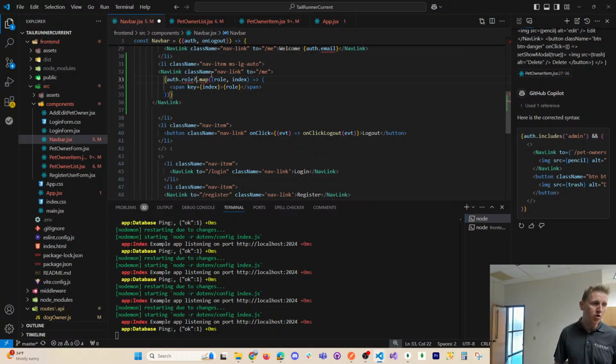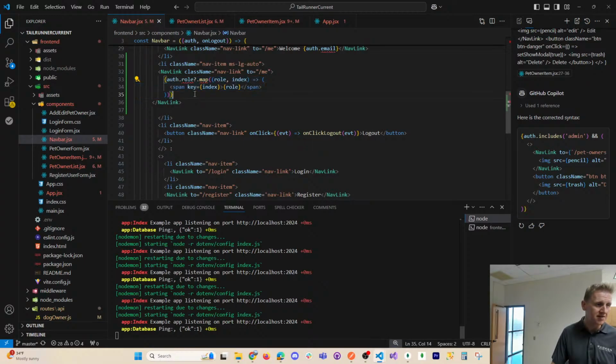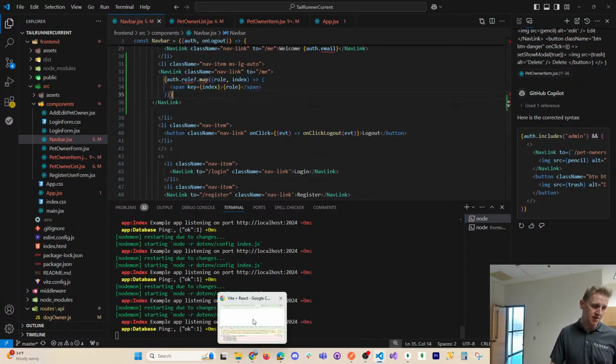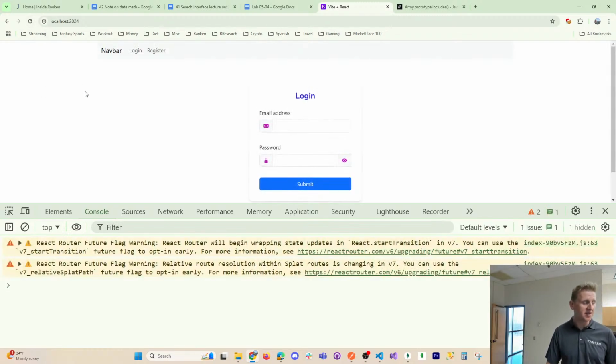If there's a role, then you map it. But if there is no auth, then you skip it. So this basically makes this an if-else. If there's not an auth, then you can't map it, and that's why that's crashing. And so now you see there is no auth, so it's not crashing.